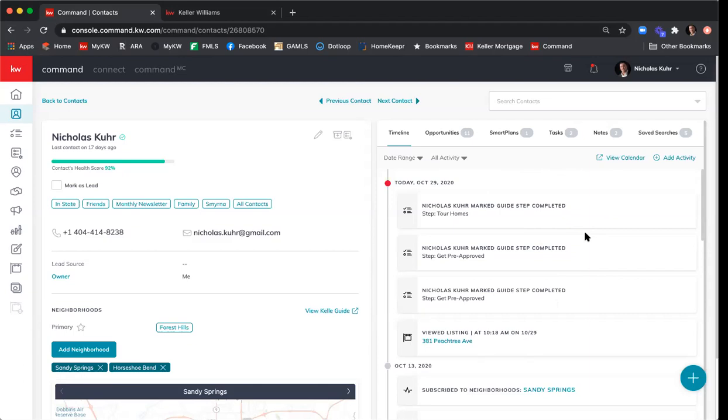Now, one thing that's kind of frustrating at the moment is that we don't really have an ideal mobile version of Command. So you can't really go into Command on your phone if you're out and about and look and see what those contacts or clients were doing on the app. It is still web-based, but a true mobile version of Command is coming out soon. Okay. Awesome. So, the Kelly app is kind of clunky to use and it's not very helpful. Oh yeah, the Kelly app. Yeah, it is.